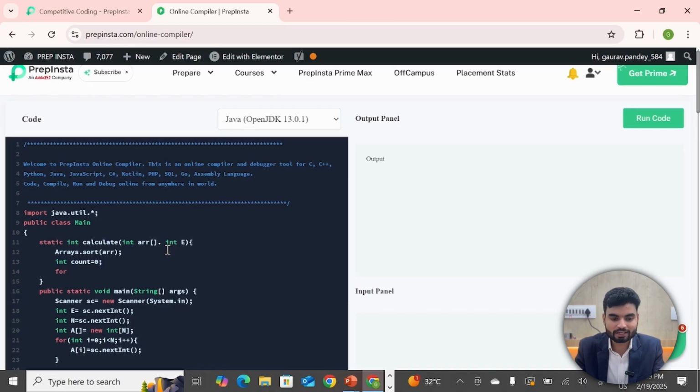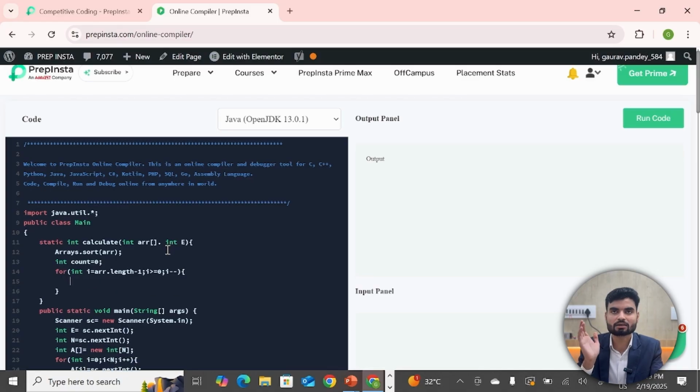So for taking the exercises, I'll do one thing. I'll iterate our array, starting not from 0 actually, but from the last, right? We want the maximum amount of energy to be drained. So we'll start with i equals arr.length minus 1, which means the last element's index. And now i should be greater than or equal to 0, which means till the first element, and then i minus minus, because every time we are starting from the last and we reach the first. So now here, we can maximally perform that exercise 2 times. Yes or no? Any exercise we can perform a maximum of 2 times. That was mentioned in the problem statement itself.